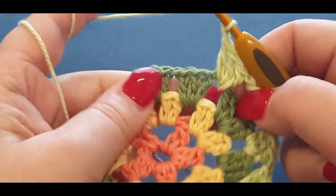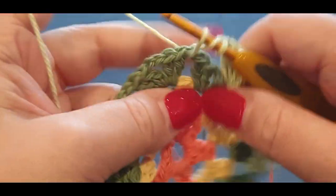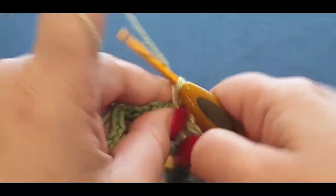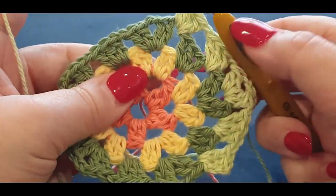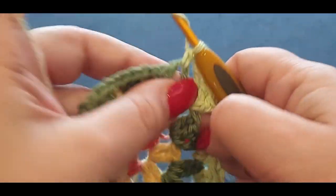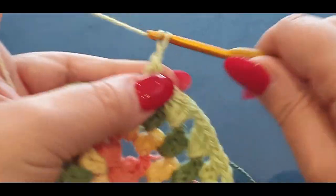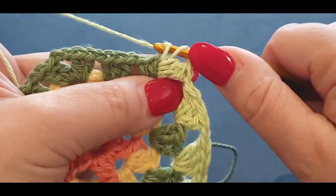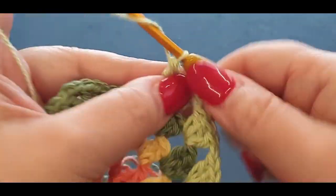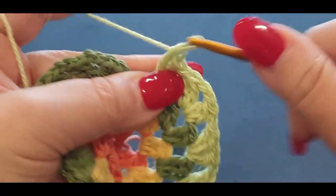Chain one. So now you have another space before your double set. So you're going to put a normal three double crochets in that space as well. One, two, three, chain one. Now, when we jump into that, we are doing our double cluster set with your double crochet two together. Chain one and two, double crochet two together. And chain one to get out of the space. Three double crochets in a space. One, two, and three.